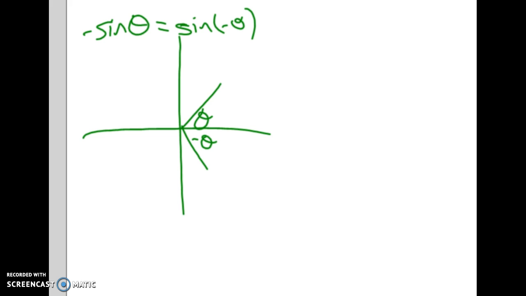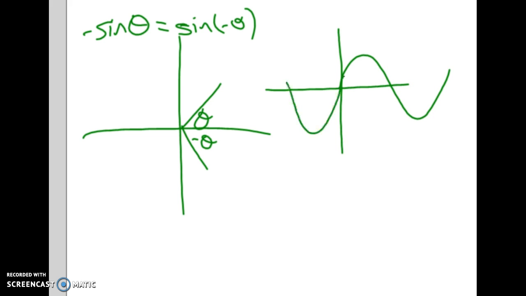Because if you have the sine theta and then you make it... Oh, it's because halfway through, sine is 0 at 0. Yeah. Because it's like the y value. I think what he's using is the graphic approach, where he's saying imagine this to be 30, this to be negative 30. This one goes up, this one goes down, but is it the same? It's the same y value, opposite directions. And remember, negative means opposite. Same distance from the x-axis. This y value is the same distance, but they're opposite signs. One's positive, one's negative. Okay?